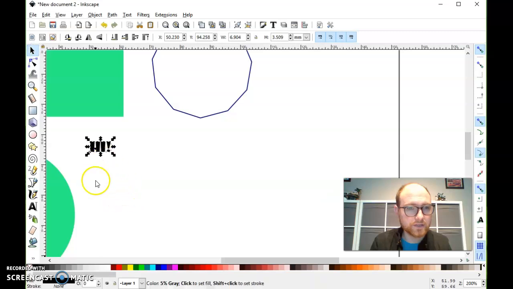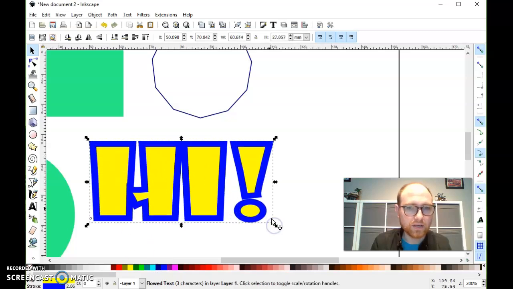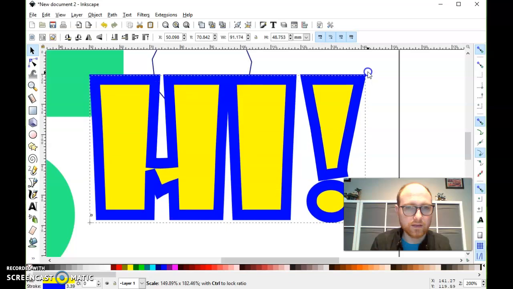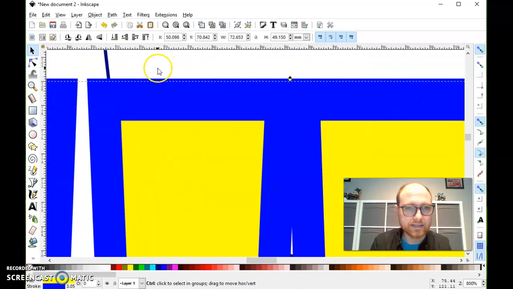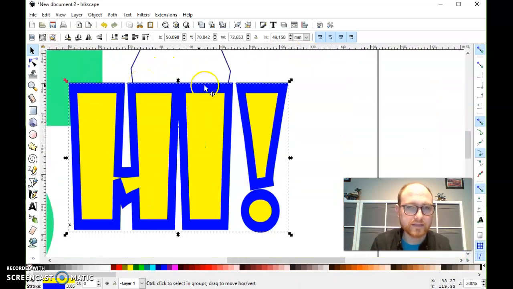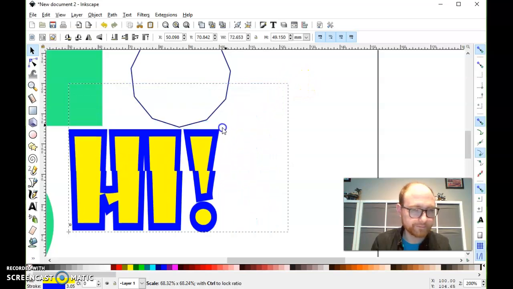I can also change the color of text the same way. Left click to change the fill, shift click to change the outline. You can make it bigger, and again you'll notice it's really nice, it's got nice edges, not becoming pixelated at all. That's great.